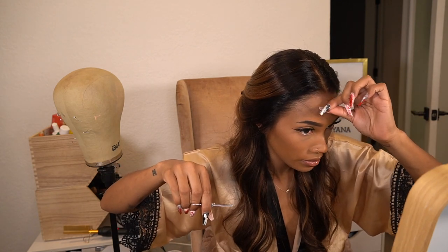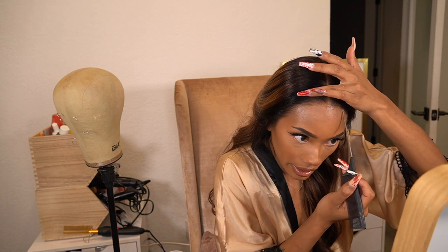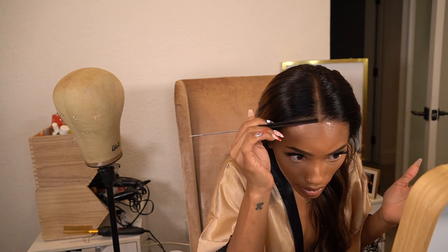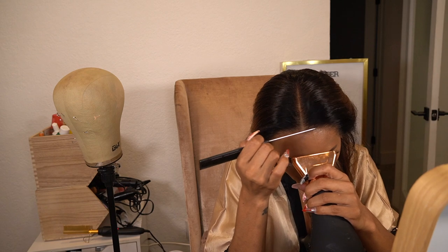Lace is all removed, you guys, and look how good this looks — this is literally fresh out of the box. I just removed a little bit of the forehead area because it was a little too far down for me. Then I'm going to go in with my Got2b Glue — I haven't used this in a minute. I just slid a little bit of the gel underneath the front, going to blow dry it dry, and then do the same thing on the sides using my finger.